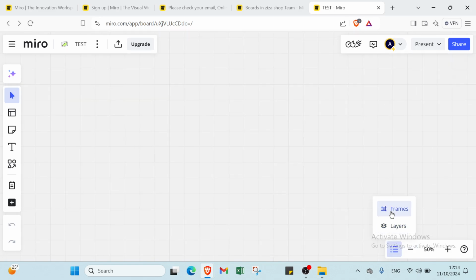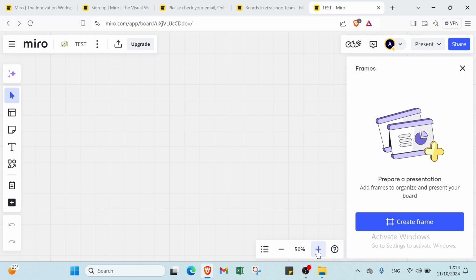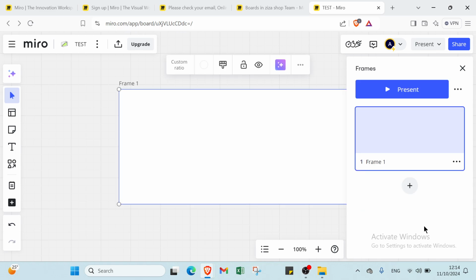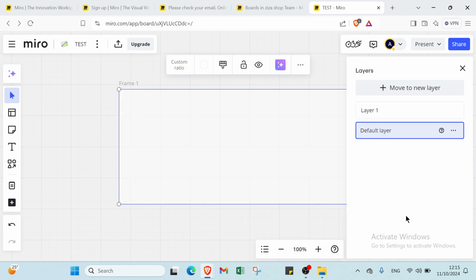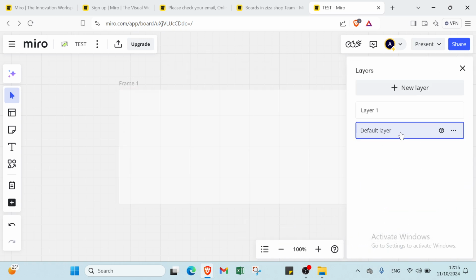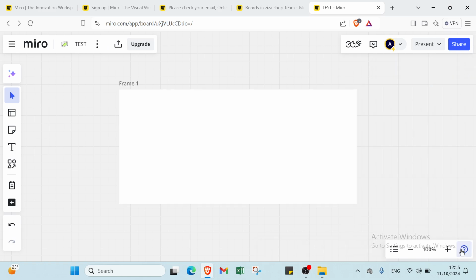On the frames, layers, for example, this one, you have just to add, just to create a frame like that. And also we have other options like layers. You can just create new layers. For example, we have to create the first layer here, and then we have also here help and resources if you want.